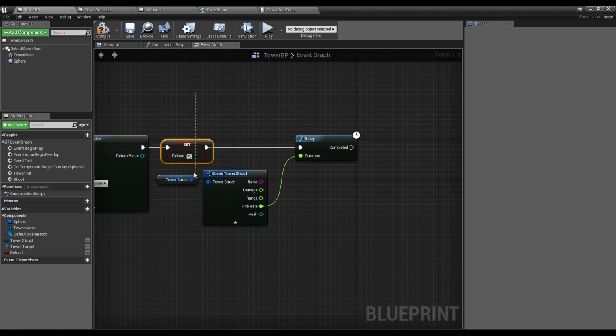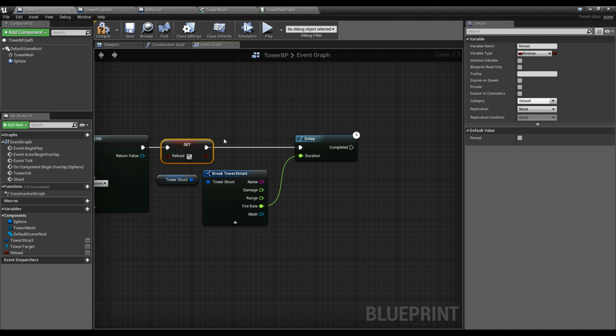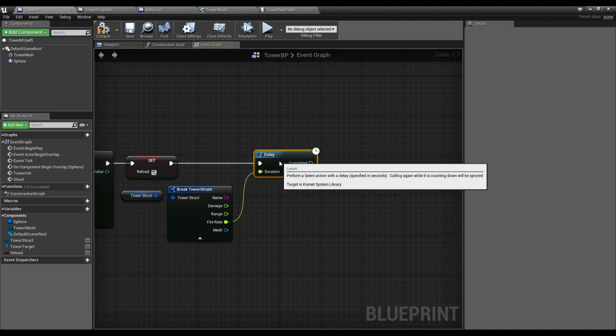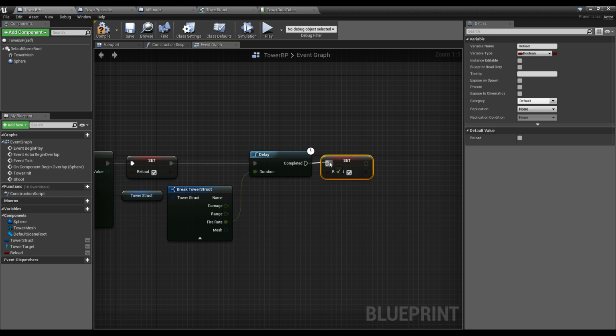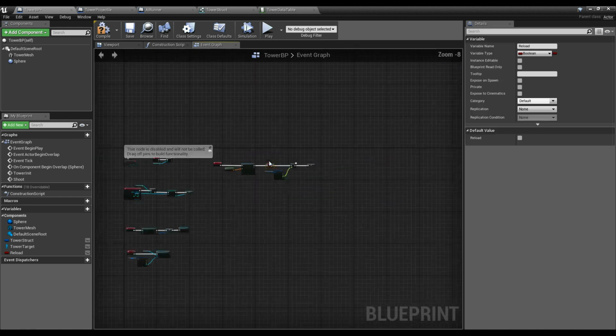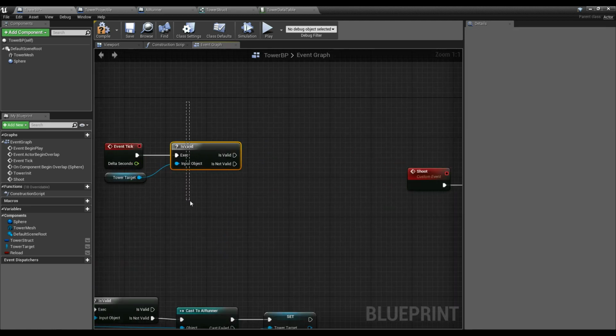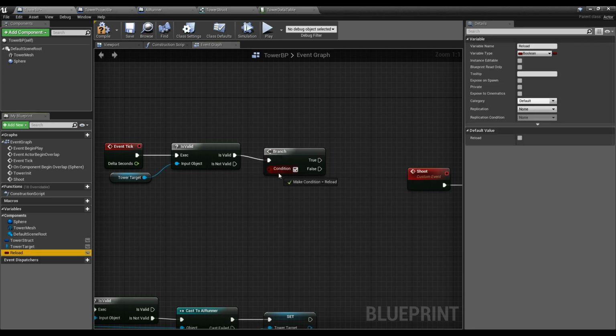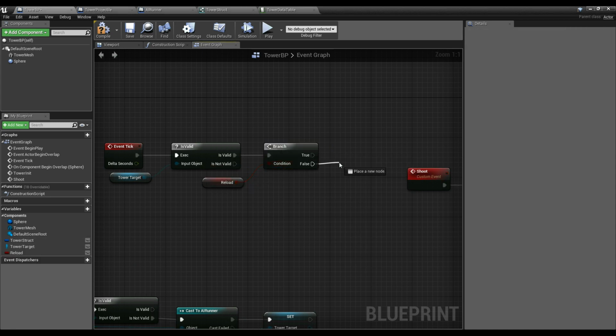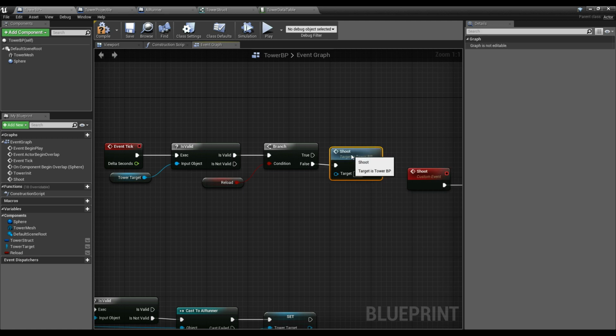We're going to set this boolean to be true because we are currently in a reload state. We're going to delay by 2 seconds, and then at the end of 2 seconds, we just need to turn reload back off to false. And then what we can do is grab this reload and come back here and say, hey, if we have a target, are we reloading? If we say no, we are not reloading, then let's handle our shooting code. Boom, so there we go.